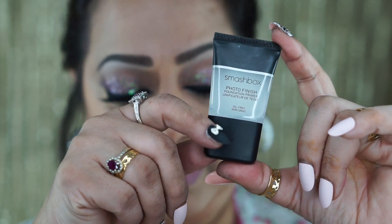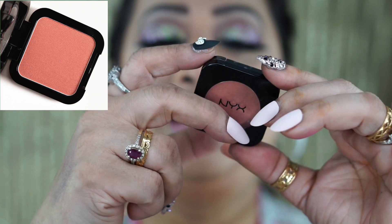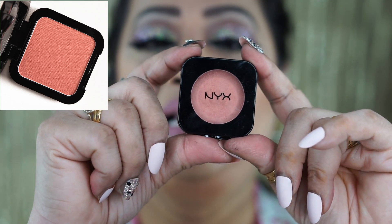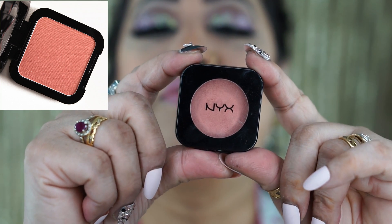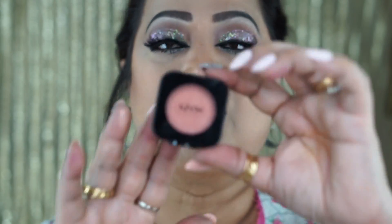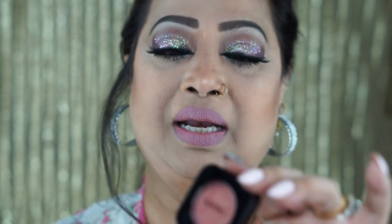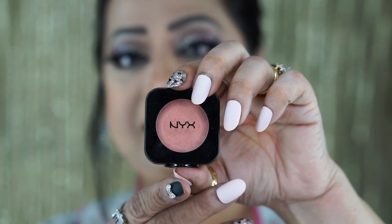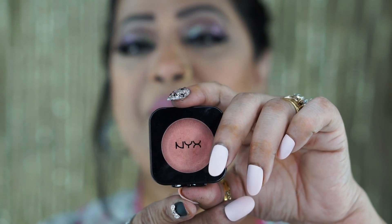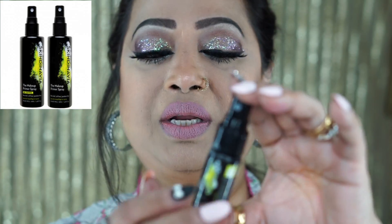I also love a lot of drugstore products, and another favorite is this NYX blush. They have many colors and this one is, I believe, Rose Gold. What a texture, what a color! It's not very expensive at all — a very reasonable, very economic price. Please try this one.